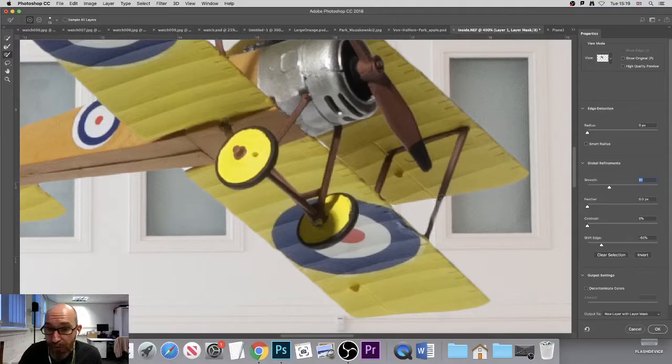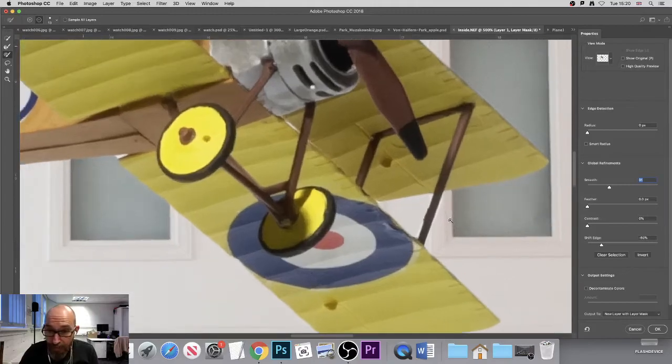and we can use our brush in select and mask to brush that layer mask back in. There we go. Now I would say that's done a fairly good job. I've introduced a halo there, so if I click on the little minus sign and then go in, I can just get rid of that.